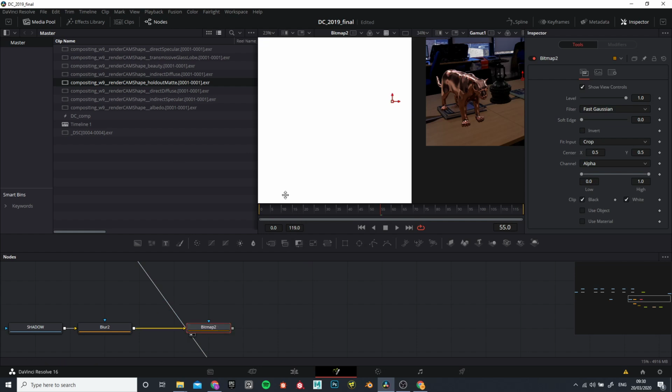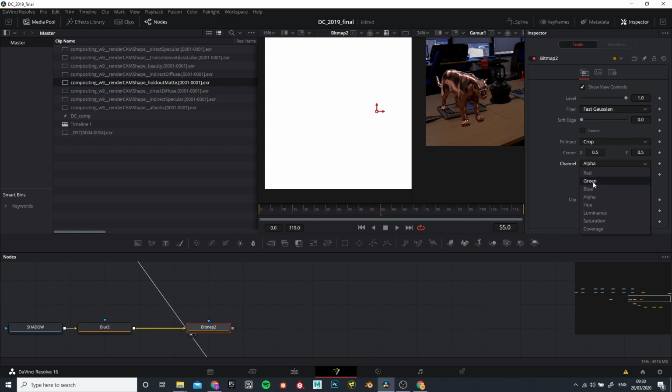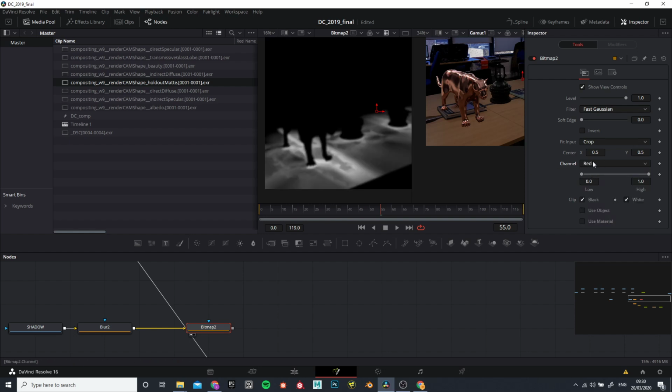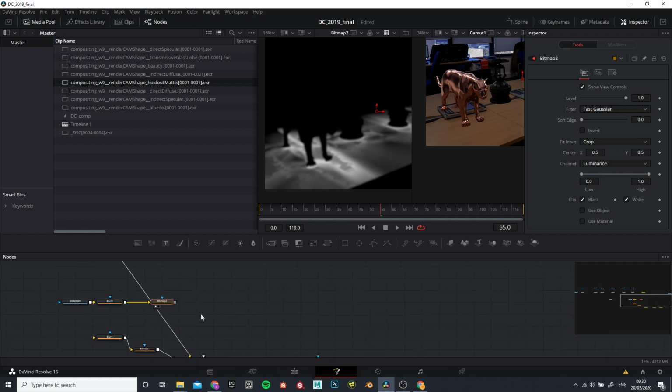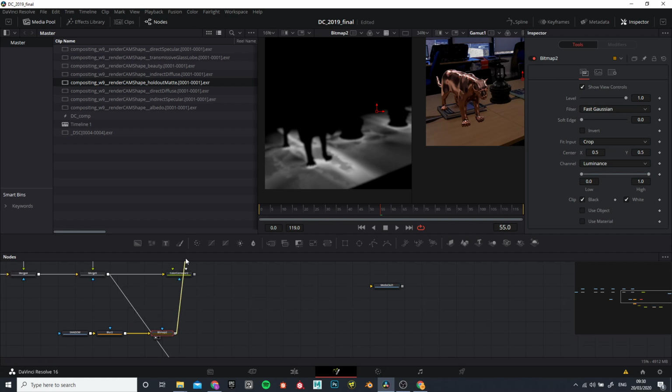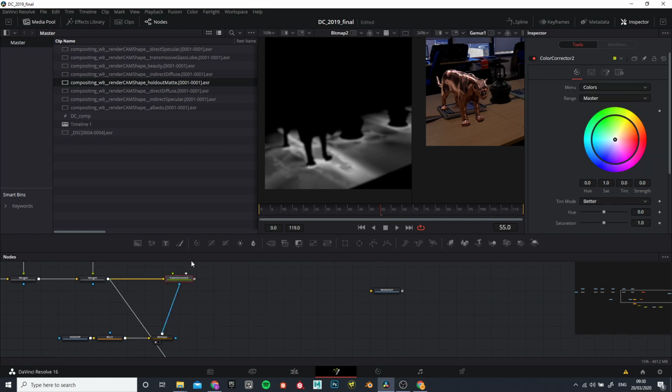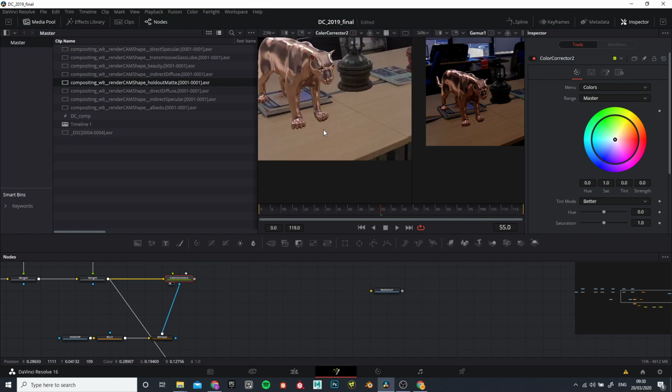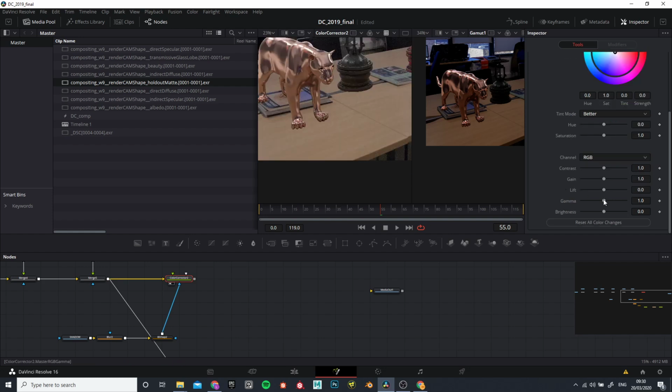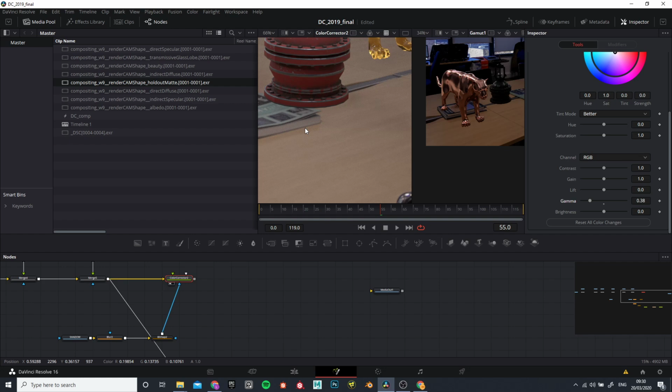The bitmap pretty much says create me the alpha from the channel that we're going to produce. You can choose red, green, or blue, it's roughly the same, or you could just use the luminance and give me an average of everything. So I will now have one single channel that I can connect directly here into the blue channel, which is the mask. So when I view this, and if I want to do something like gamma down, you see it will only happen where that black and white image is.